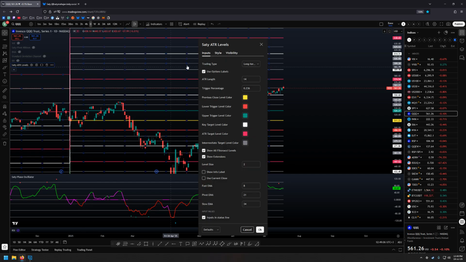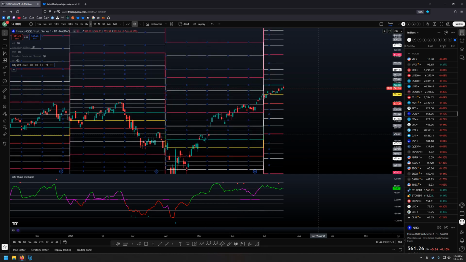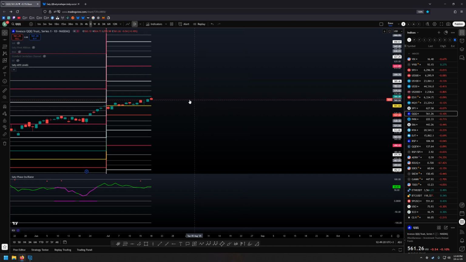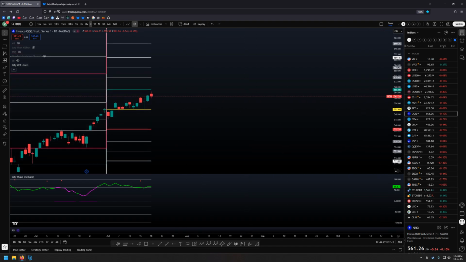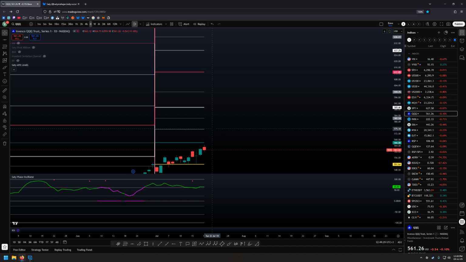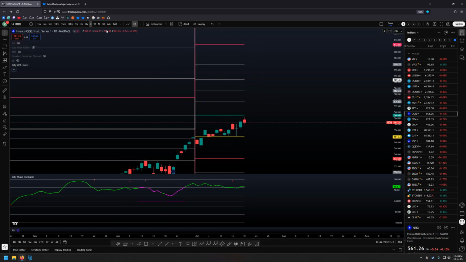Then again, this is the yearly, and how you change this is from settings. This is long term, so this is the yearly levels. Position is the quarterly levels because the quarter basically just started. It doesn't have a lot of it, and we are tagging the long trigger for the quarter. If this triggers, we should be seeing like 575 maybe. I don't know, but yeah, 575 most likely we will see.